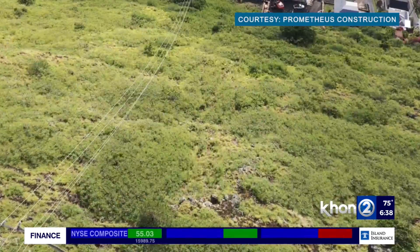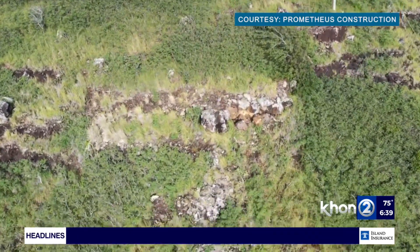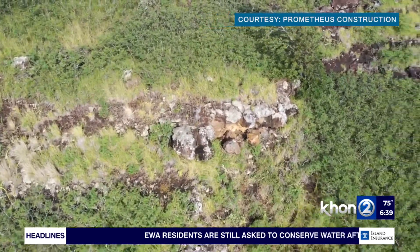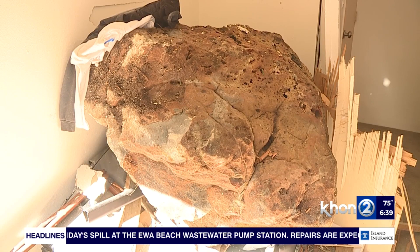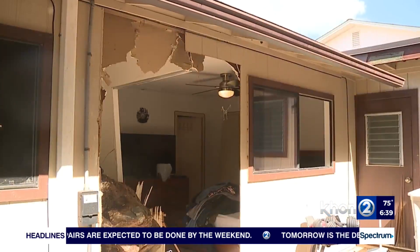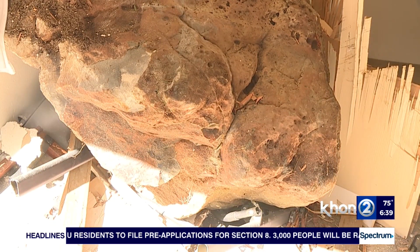Outside of people living near hills or mountains, what can people do to determine how much risk their house might be in? Is there a way to determine if rocks near their houses are unstable? If they're below cliffs, that can be a general problem. But they can also contact professionals at some of the local geotechnical firms on Oahu. The city and county has some material available, and a search online can also reveal material that can help gauge the level of risk at a particular household.